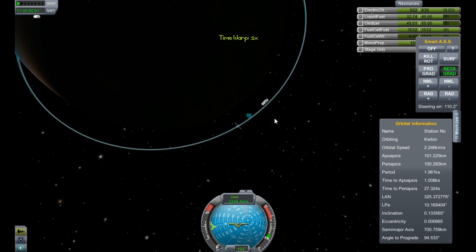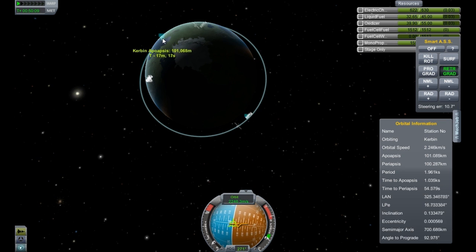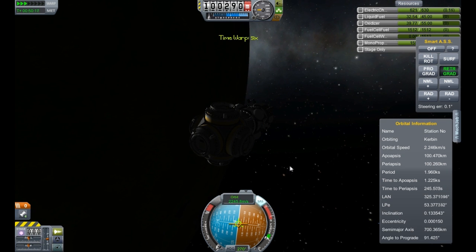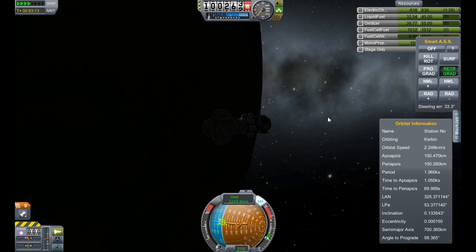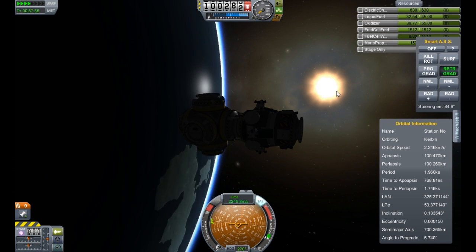Whee! Come on, get your ass around. Probes have slower turning. It's pretty exact. About 300 meters off. It's not much difference at all. Oh, yes. Successful mission. Pretty efficient too, I think, on the fuel.